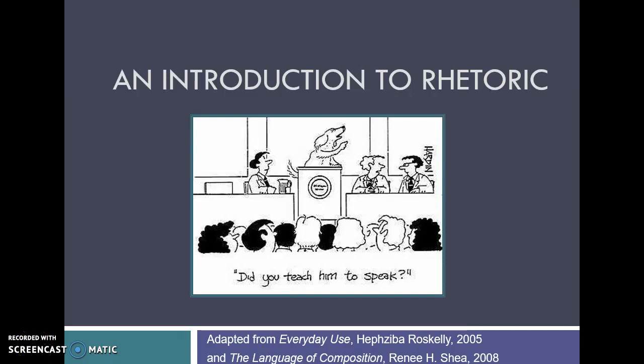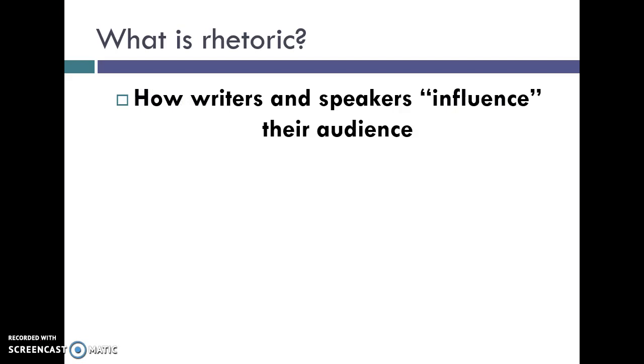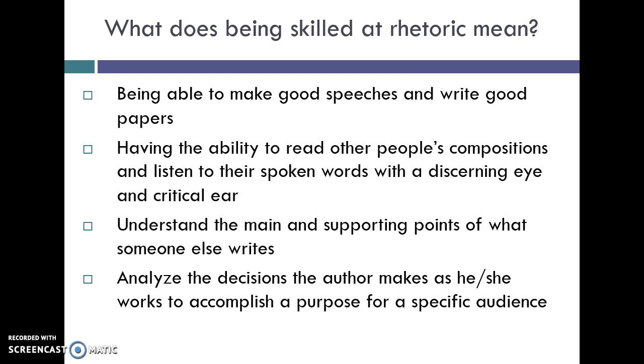So we're talking about an introduction to rhetoric. So what is rhetoric? Rhetoric is simple. It's how writers and speakers influence their audience. So what does being skilled at rhetoric mean for you? One, and I'm just going to paraphrase, it will make you good at speeches and good at writing papers. It'll also help you to have a keen eye and a critical ear, so that when you hear and read rhetoric, you will have a better scope of what you're reading and hearing. It's going to help you to understand the main ideas and the supporting details that the writer or the speaker is using, or it will help you use these things.